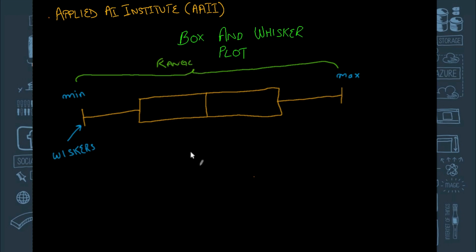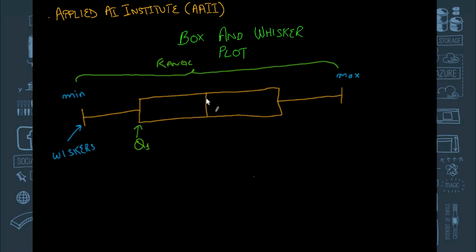And this point here of our box plot defines the end of the first quartile, and this point is called Q1.